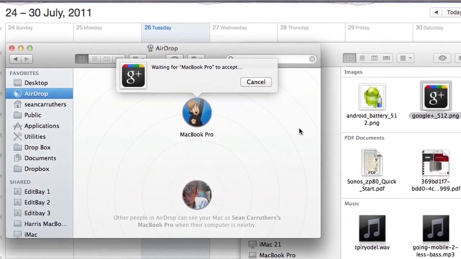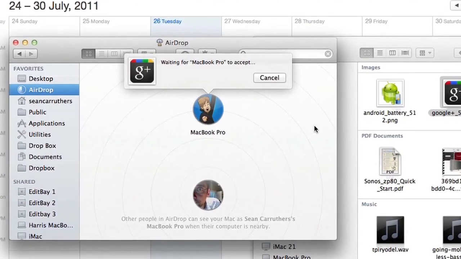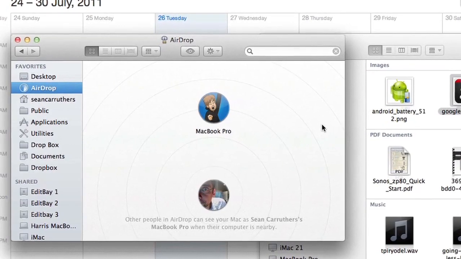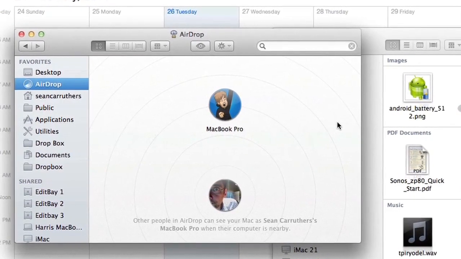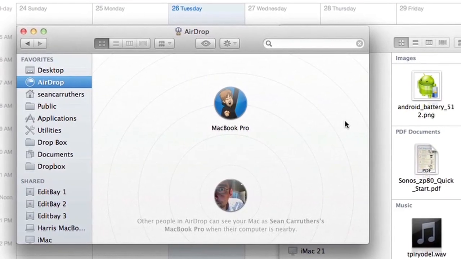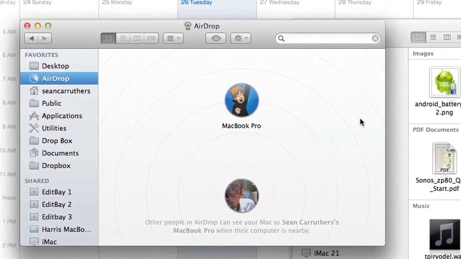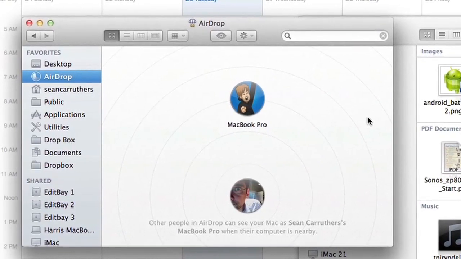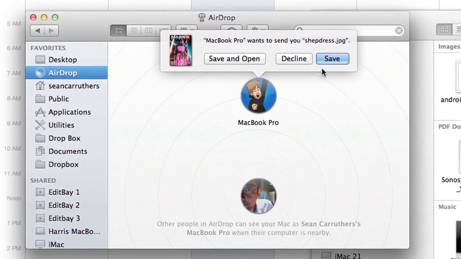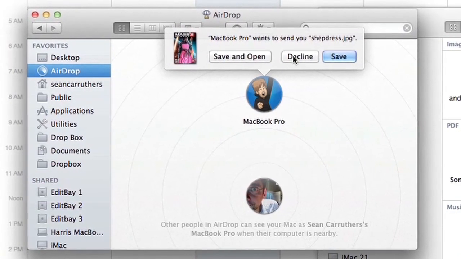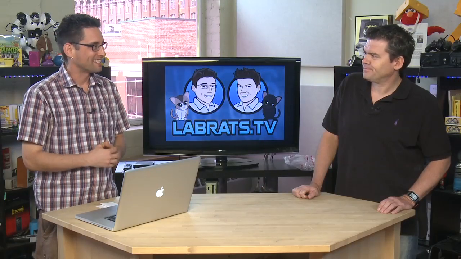I'll hit send. And now over on his machine, he'll get a request to say, do you want to receive this? Do I have to? Yeah, please accept that. Okay, so then it sends. When you see a little circle, it shows that the file is being sent. So it gives him control over what he wants to receive. But it also means if we're two Mac users and we don't want to go through the process of adding each other and finding that file, we can both fire up AirDrop, bang, and we're done. Very simple. Oh, now he wants to send me something. I'm going to decline that because that looked a little bit silly. No, it's awesome. So anyways, that's AirDrop.